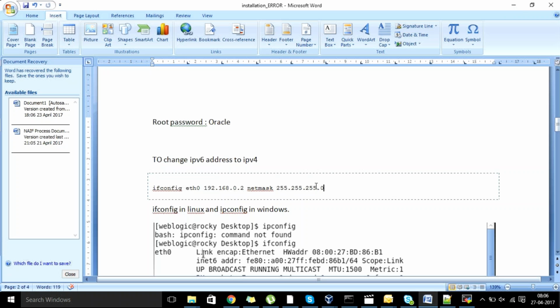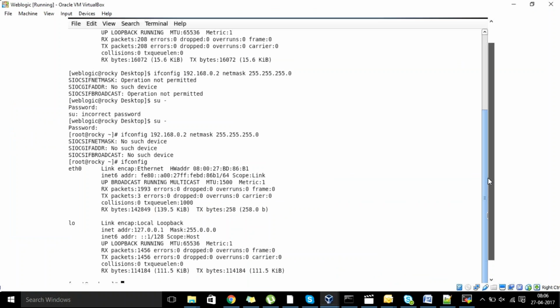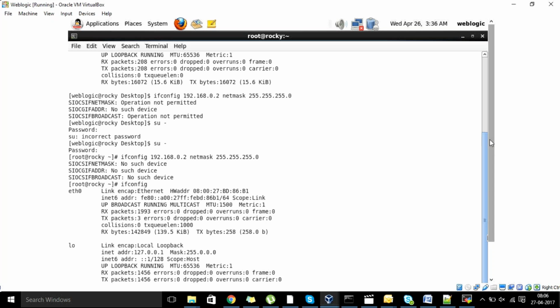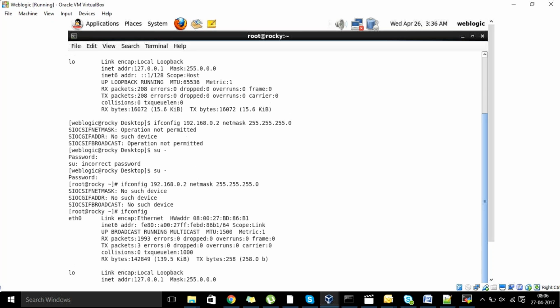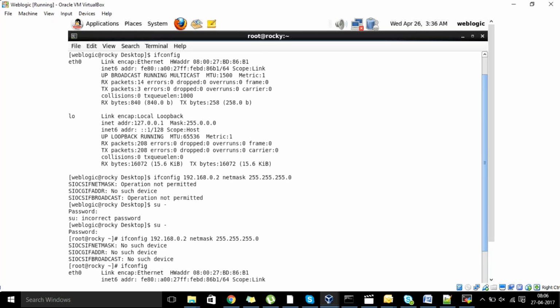Okay, go to your VirtualBox. Scroll above so that I can see your top screen. On the top bar there is a computer icon, click on that.